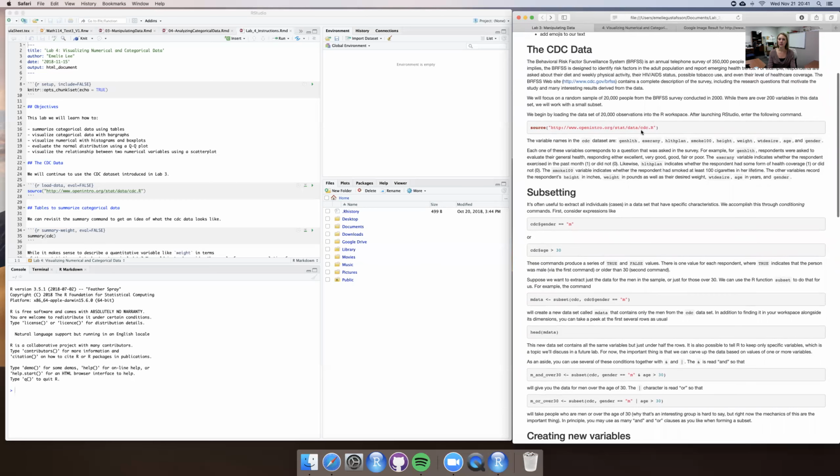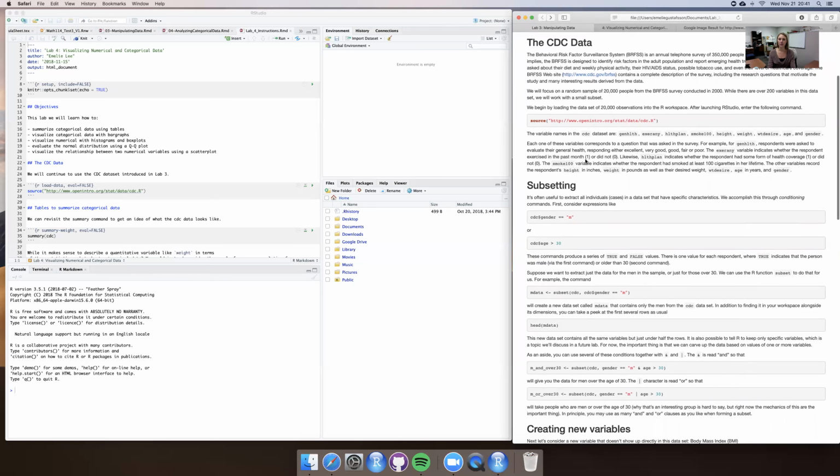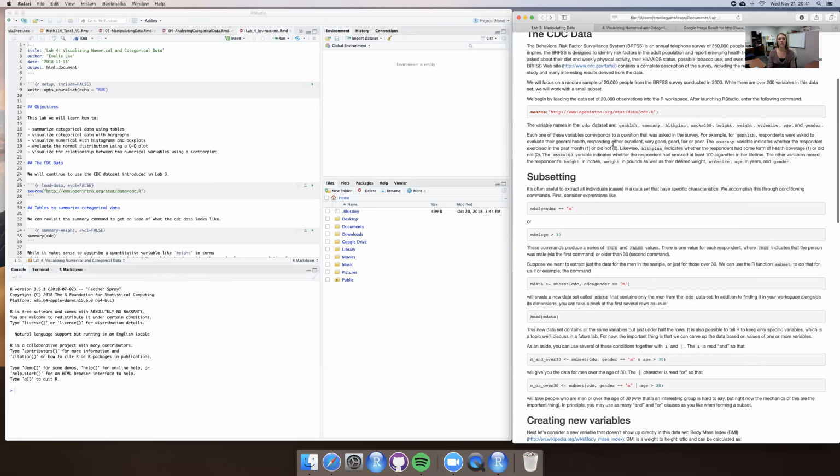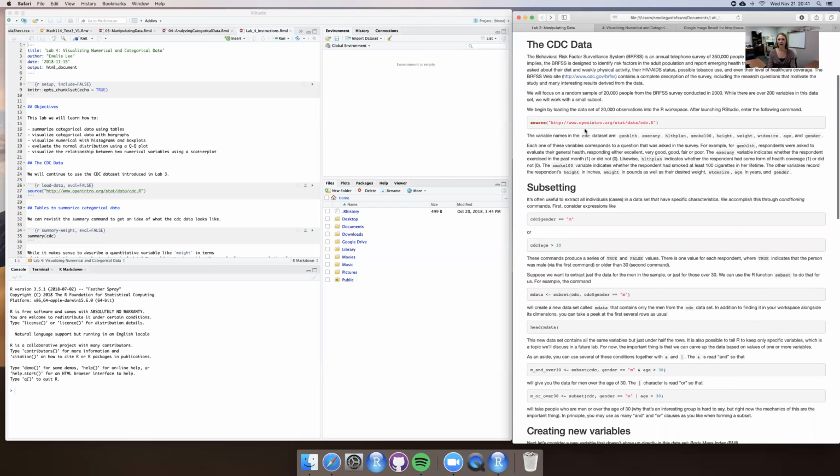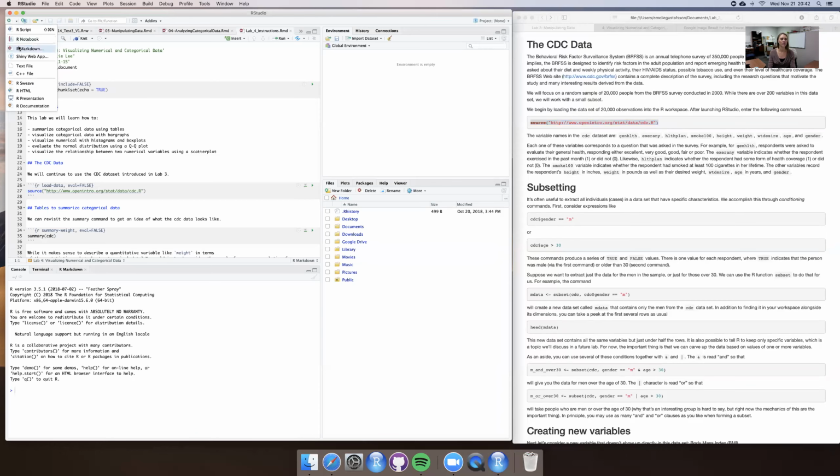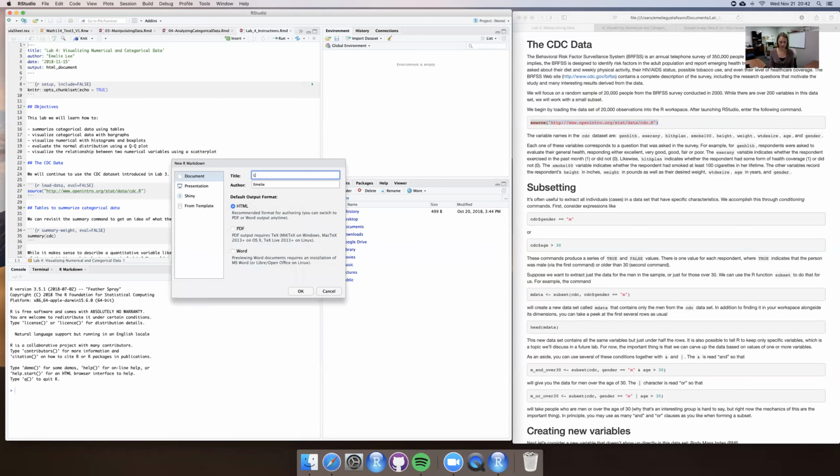Okay, so first thing we're going to talk about is subsetting. I want to pull in this data set, so I'm going to copy this code, and I'm going to start a new R Markdown file. I'll call it lab3 work.